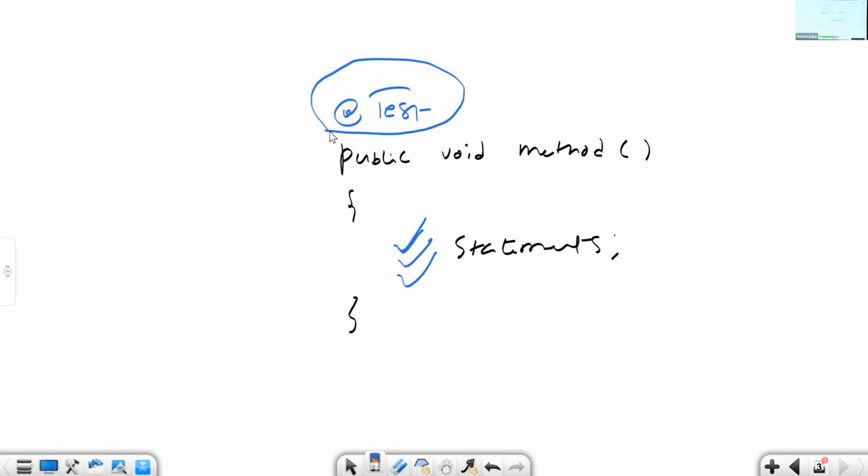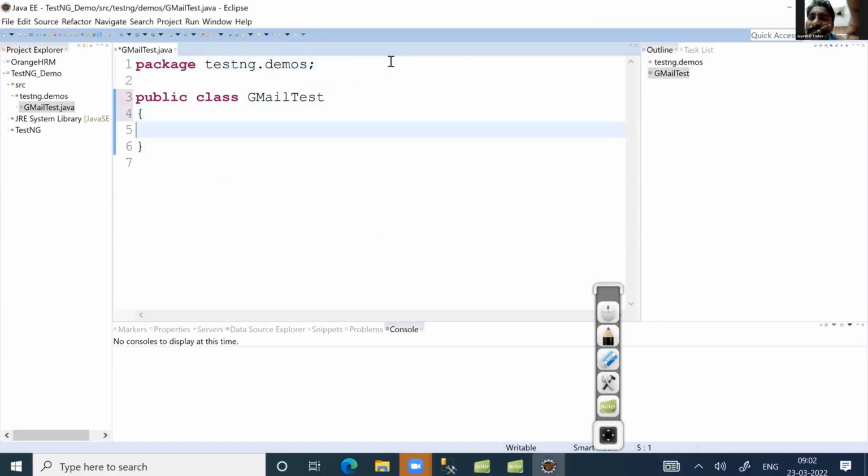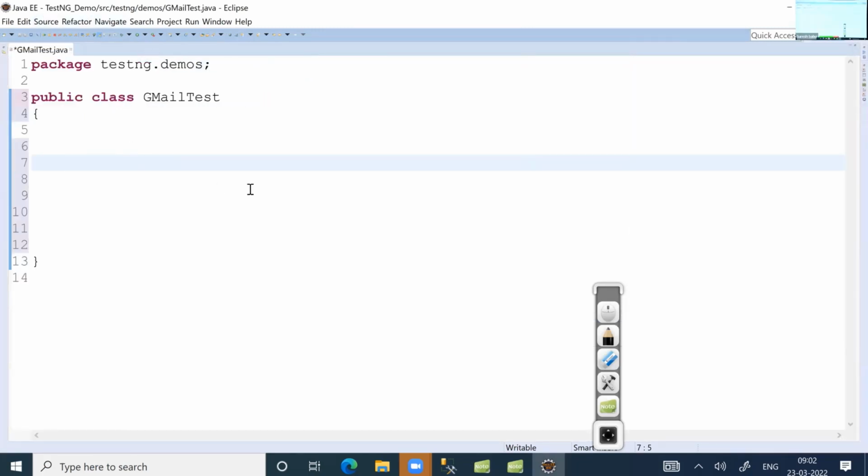That's okay, but why am I not inserting the main method? That is the question. I do not want to run with Java. My test cases I do not want to run with Java. This time I want to run my test cases using TestNG features, this @test annotation. Hence the main method was not inserted in the test case. If I am not using TestNG or JUnit, you need a main method to make Java run your test cases. Here, I'm creating one function.